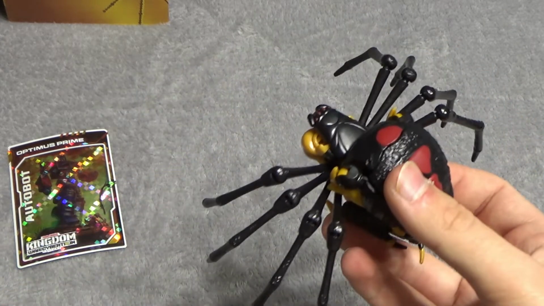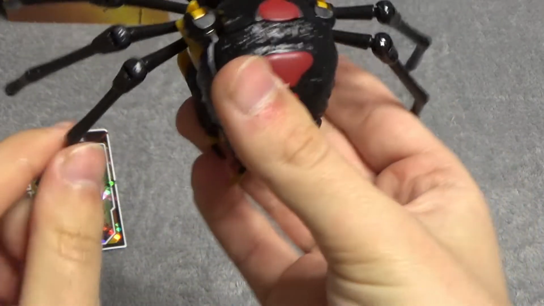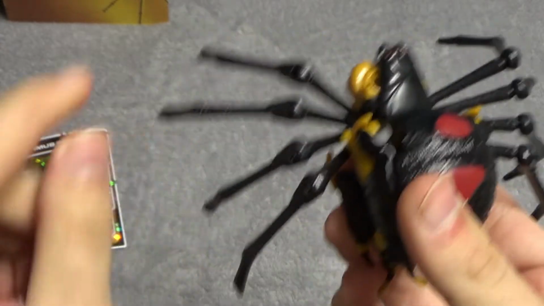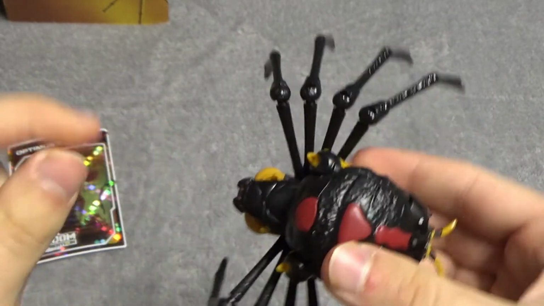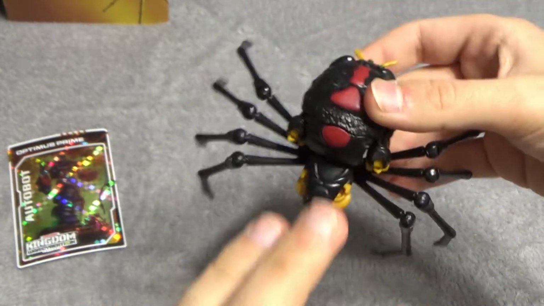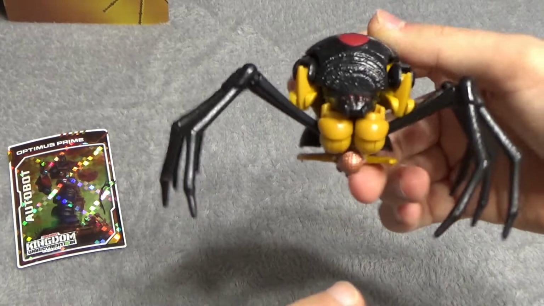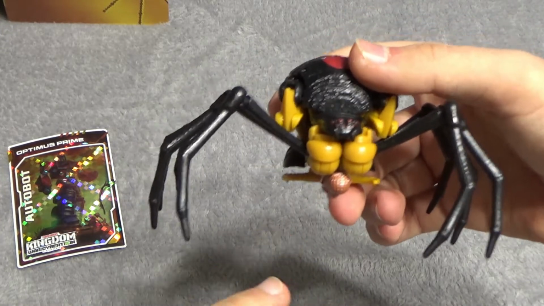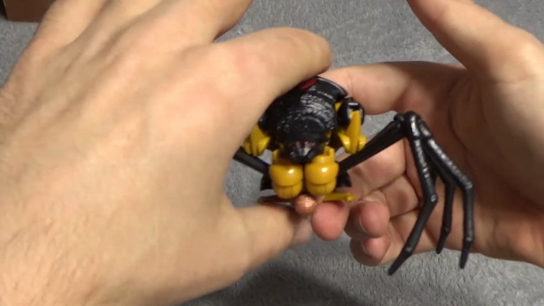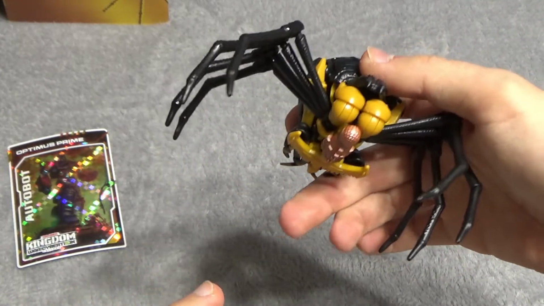I'm a little out of breath now, and I don't know why. But you can see each of the little legs has its own little hinge, which I think is a really nice touch for posability. And from the top, it looks really good. This is kind of the issue here. But when you look at it from this angle, you can see just how super fat it looks for a spider. But it's not too big of a problem, honestly.